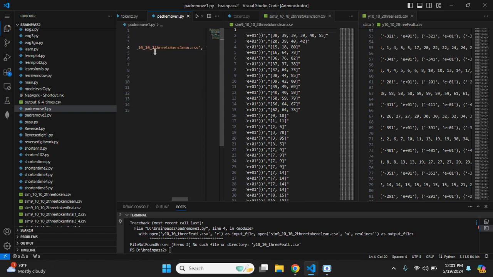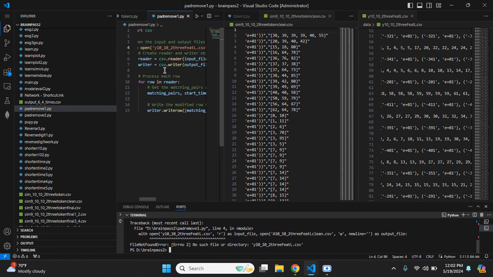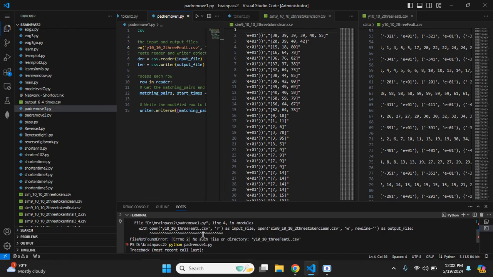I want to go to, what am I doing wrong? Pad remove. No such file or directory. Am I in the right directory?